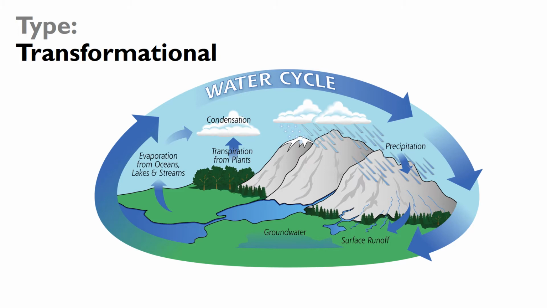Another category of graphics are transformational. These are graphics that show changes in objects over time or space. Now, the water cycle is probably a concept that most of you learned about in one of your sciences, middle school, junior high school, who knows, maybe even college. But it's a classic example of a transformational graphic that shows changes in water, well, over time and space in this graphic.